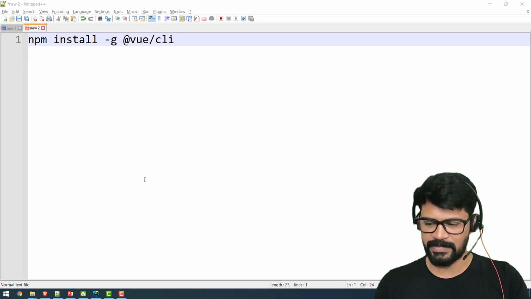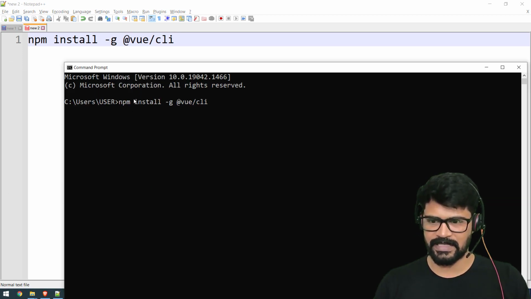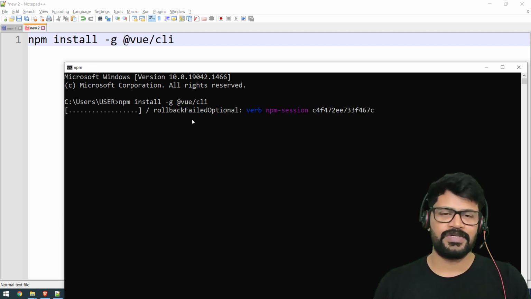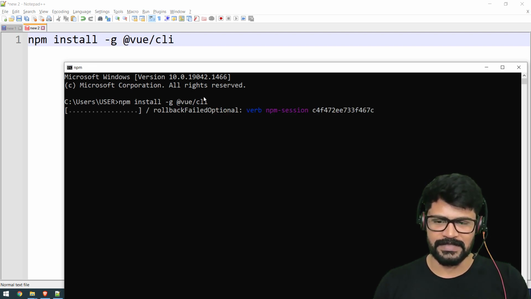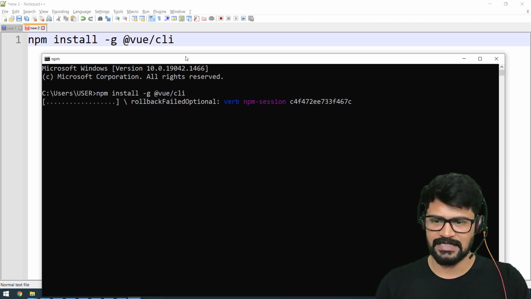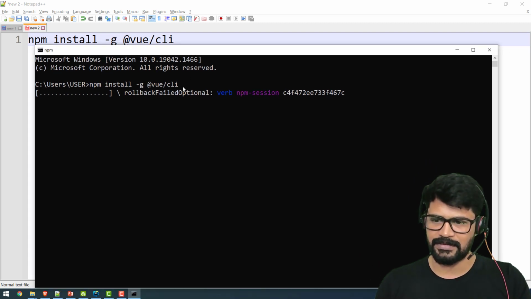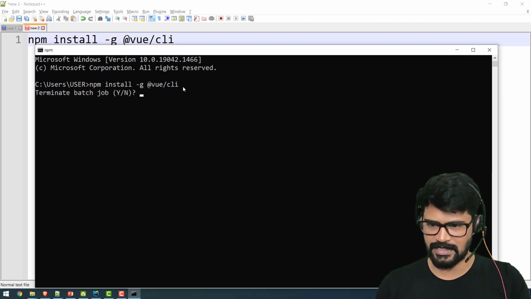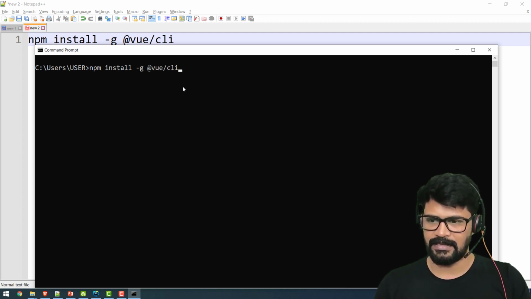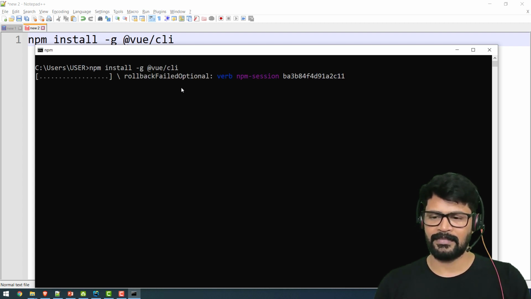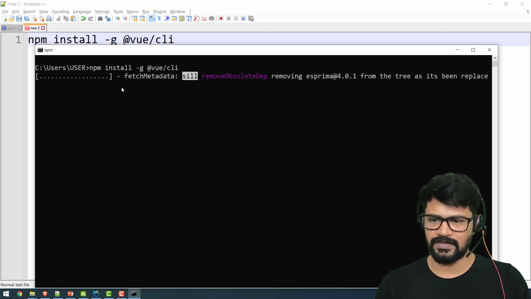Okay, so let's open a command prompt, paste it and press enter. Make sure you have a proper internet connection to download this particular resource. Let's wait a few seconds for the download. I think it's not started. One second, let me stop it and run again. Okay, it should start now. It started. Just wait for some time.